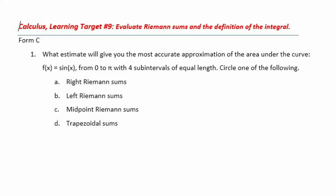And a great question to think about, particularly if you finish the quiz early, is how do we know the area is exactly 2? Anyway, it's something to think about. So I want you guys to work on this again for about 15 minutes. When everybody seems done, you can come up and then unpause me, but why don't you guys just go ahead and hit pause now and get to work on your quiz.